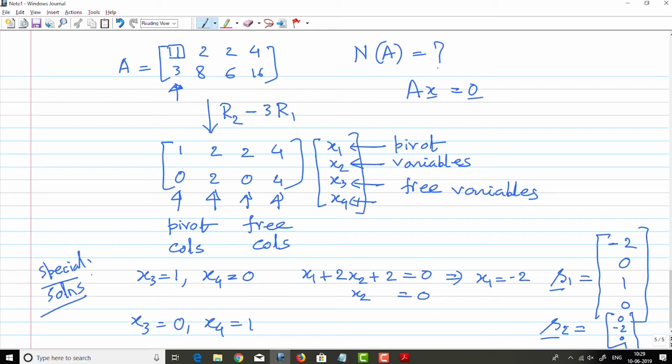So what is now your null space? After you compute the special solutions, your null space will be the linear span of those special solutions.